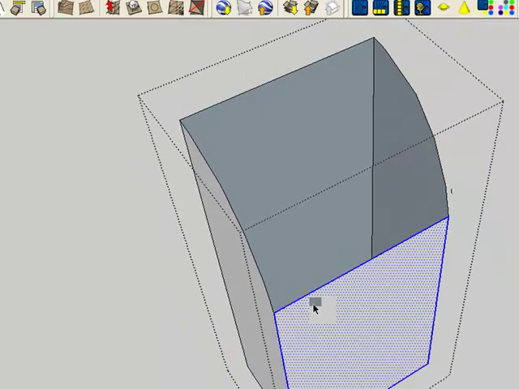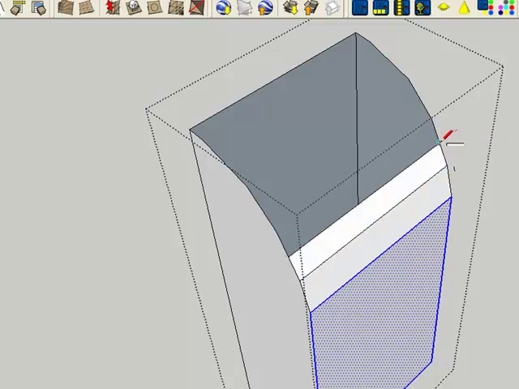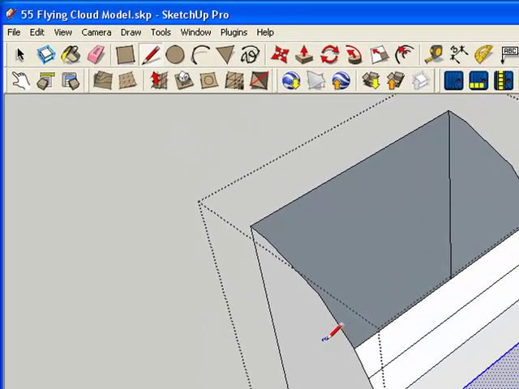And now I should be able to take my line tool, which is the L key, and connect these points back up. And see, I have to find the green point. Or you can also use, which I just did there, the blue point. See, here's the green point. There's a blue point inside, which is actually the middle place between where this is. So see, I could draw here.